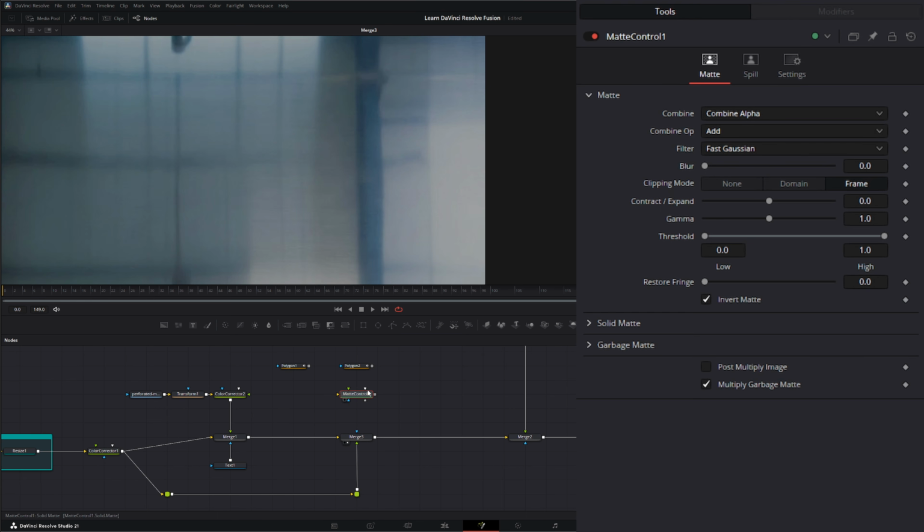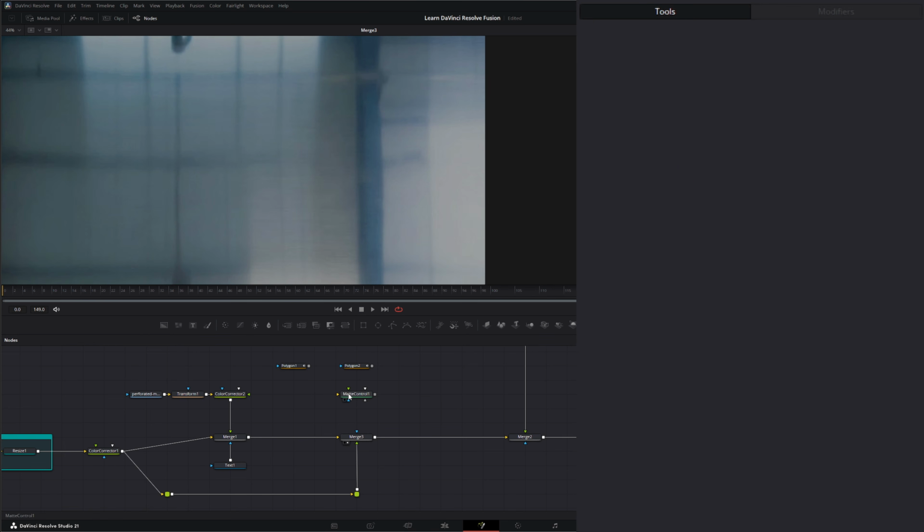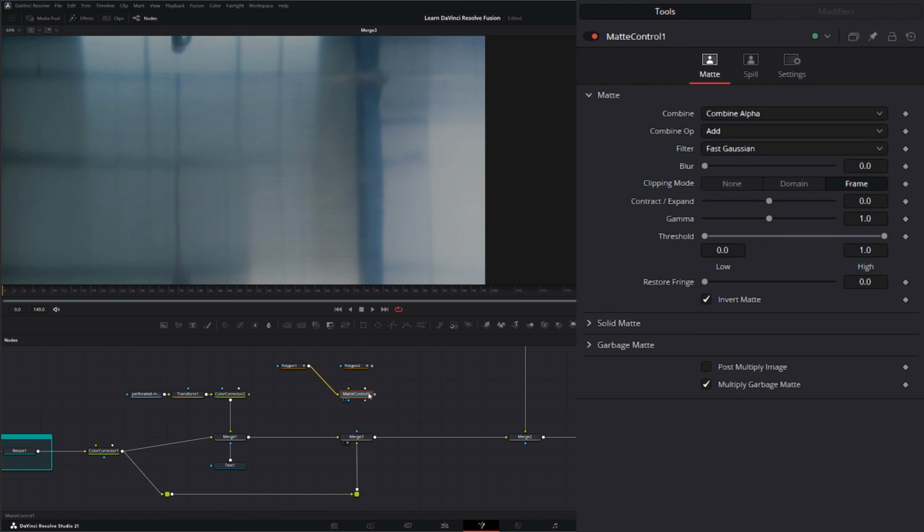And all I do is bring in a matte control, which is this one right here. You can just bring in a matte control or hit Shift+Space and bring in a matte control, plug one into the background, one into your foreground. So now you've got your two mattes. On your matte control, make sure you're selecting combine alpha and add. So now if I plug those in, there we go. We've got both of those animated, connected together on one matte control.